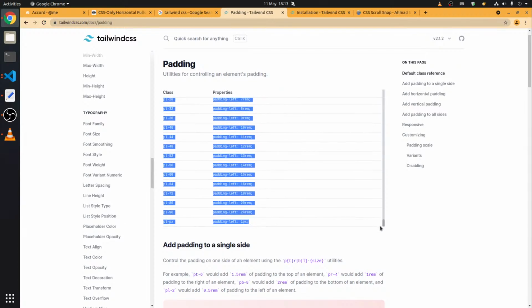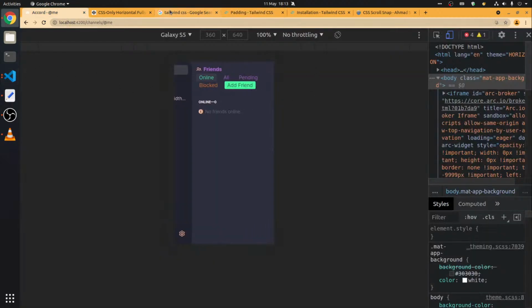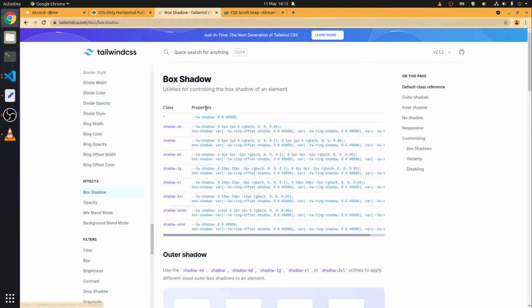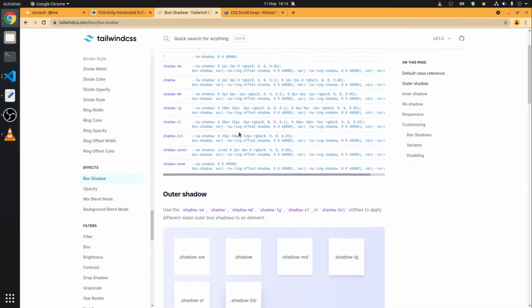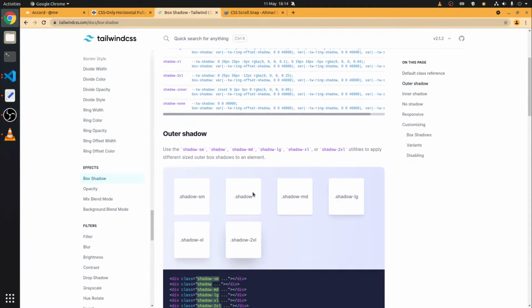PL40. They have loads of PLs. Yeah, shadow. We want Tailwind shadow, so let's do that. This is what I was originally using to get these shadows in the first place, but we never actually imported Tailwind. So yeah, we were using this. What have we got? Okay.